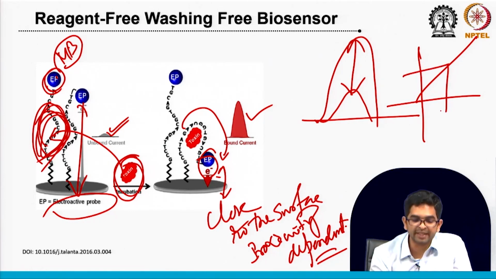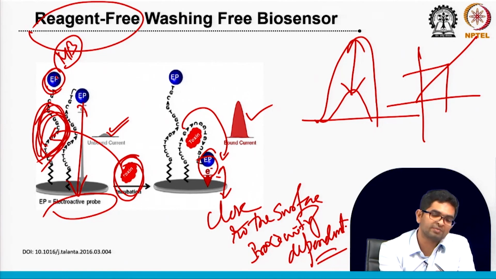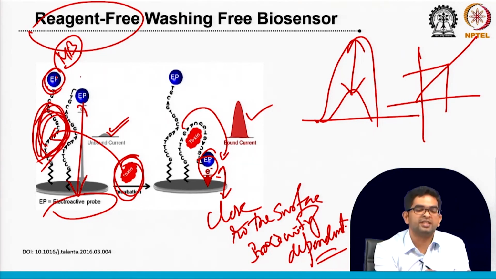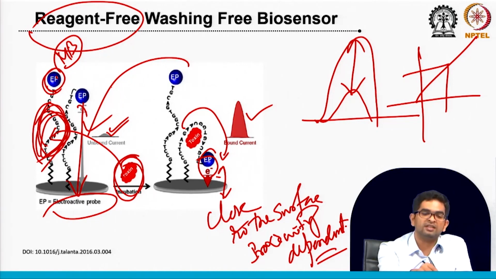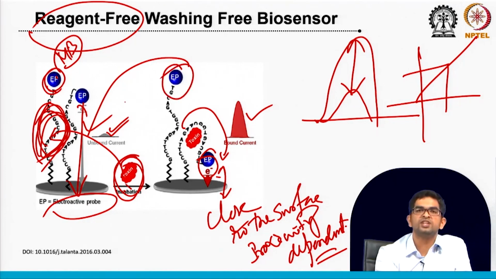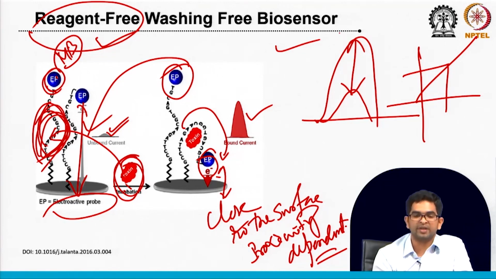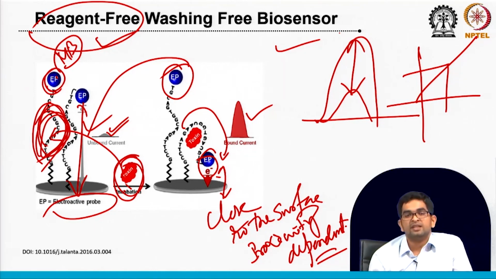So this is again another technique of wash-free sensing, because it is reagent free. One electroactive probe is already conjugated, so you don't need any extra reagent here to determine the concentration of the target, right? You just drop your target, your analyte, and if analyte is present, it will bind, and because of this position change you are getting the signal change. That's why you don't need any extra reagent. That's why it is called a reagent free, washing free biosensor. It is also a very good biosensor for point of care device development. No need for many expert persons, because we don't need any extra washing step.